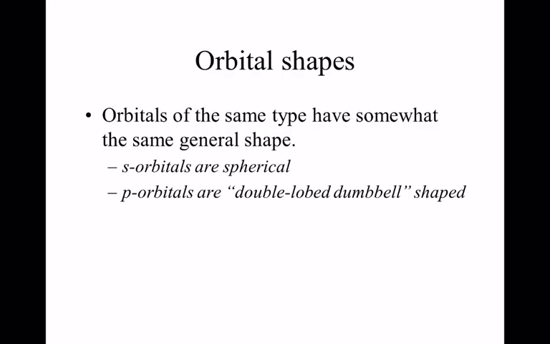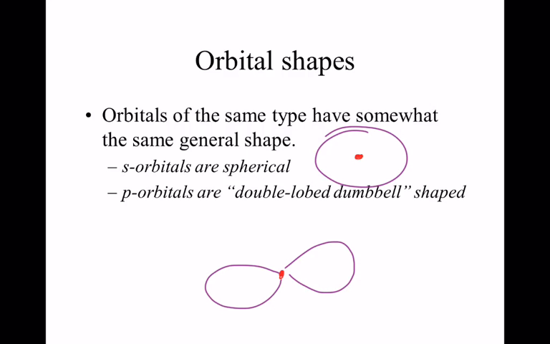So s, we're going to look at some pictures here in a minute, but any s type subshell, whether it's 1s, 2s, 3s, 4s, 5s, is going to be spherical. Any p type subshell is going to be dumbbell shaped. For the p type, I'll go ahead and show you what this picture looks like. For the spherical ones, this is the nucleus, and that's s. For p type, this again is the nucleus, and when they say dumbbell, they basically mean lobes out on either side of the nucleus. So both of those lobes make one p orbital.